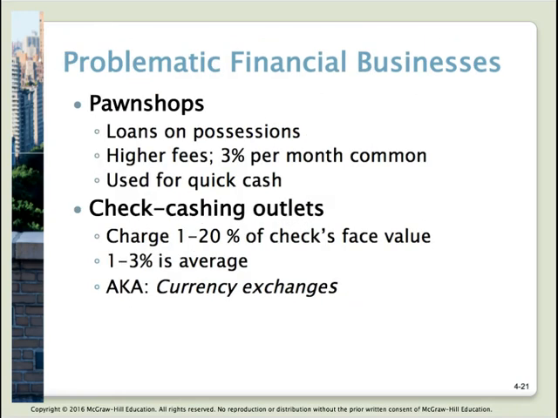Though some of the non-deposit institutions that we just talked about certainly do require some investigation, there are a few problematic financial businesses that I do want to mention to you. The first is a pawn shop. I don't know if you've ever visited a pawn shop, but pawn shops make loans based on the value of some tangible possession. So if a person needs money, they might take jewelry or a musical instrument or some other household item to the pawn shop, and the pawn shop will give them money on that possession, kind of like a short-term loan.